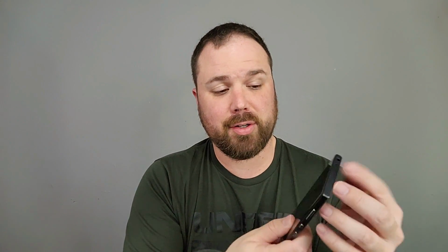Like I had a case on here and it would rub on the top corner, so on my red one, and it kind of rubbed some of the paint stuff off. But that's the only real issue I ever ran into with this phone, other than some of the memory complaints. But if you disable some of the BlackBerry garbage that's running in the background, you don't really run into those problems, and you get a better, smoother experience, I found.